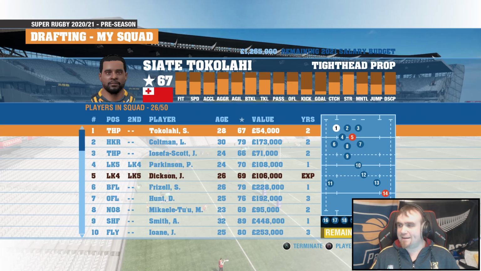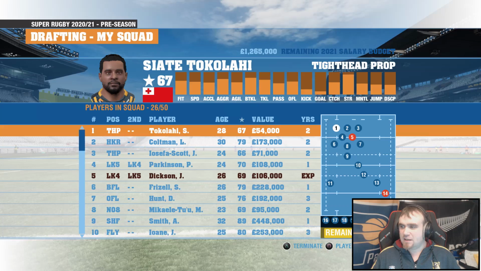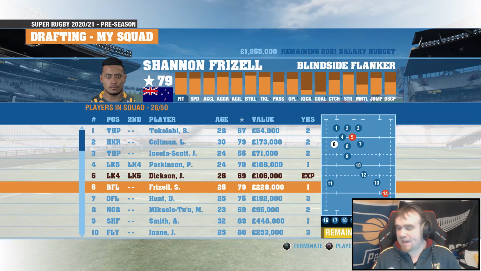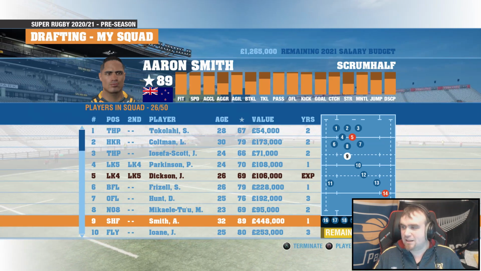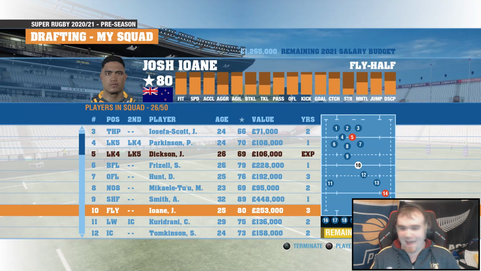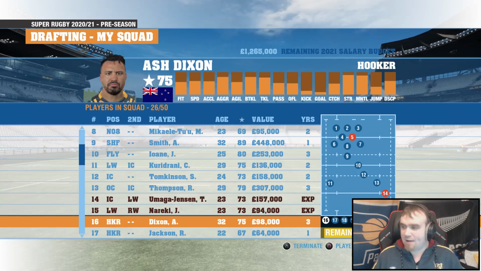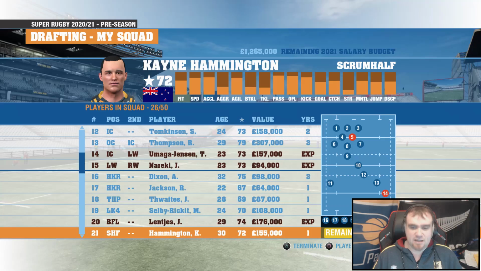So, Dixon has expired. I'm looking at what we have in our team last season. So, okay, Dylan Hunt was a 76. He's still 76. Frizzell, 79. Okay, he's the same. Aaron Smith, what was he? 89. He's still 89. No one's changed. Josh Mackay, 75. Ioane, what was Ioane? 80. He's still 80. Kieran Draney was 75. Who cares about him? They're all expired. Noriki's expired. What was he? Bottles in the way. 73. Still 73. No one's changed. No one's got any better.